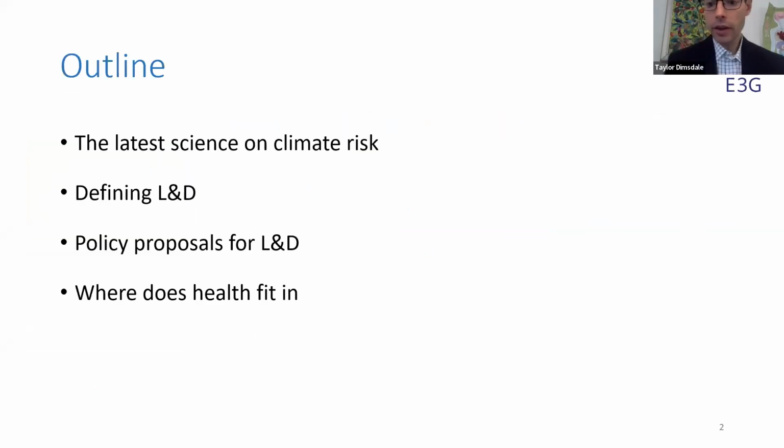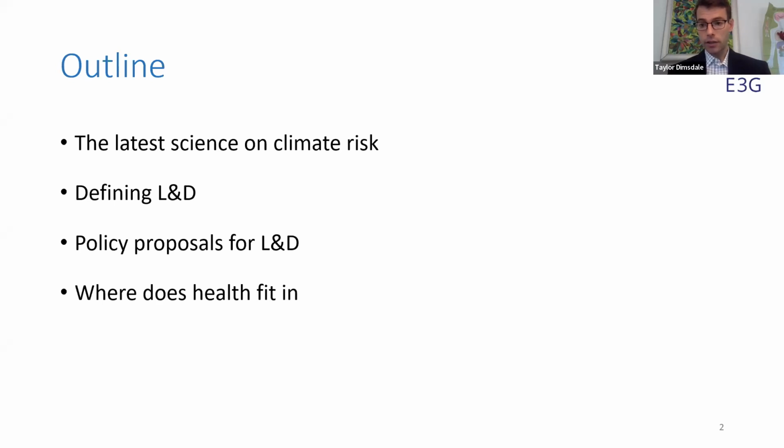So I think Maria has given us a really excellent overview of some of the links between climate impacts and health, and some really powerful examples of what that means concretely on the ground. I'm going to take a bit of a step back and try to provide an overview of loss and damage as an issue, both as it's understood in the context of the climate negotiations, but also more broadly. Some of this will pick up on some of the points that Maria raised.